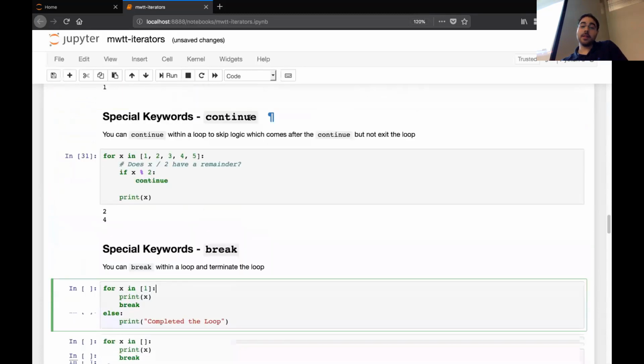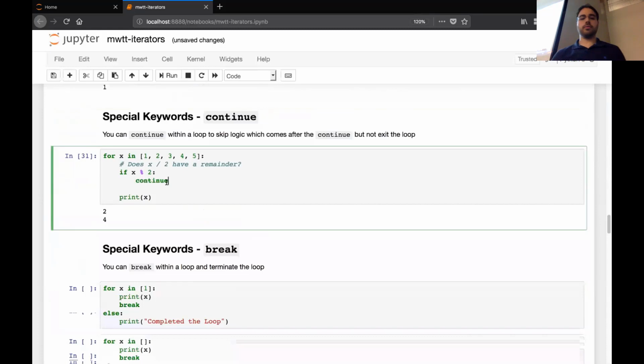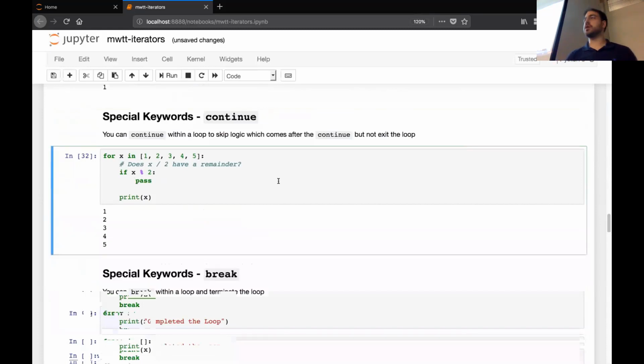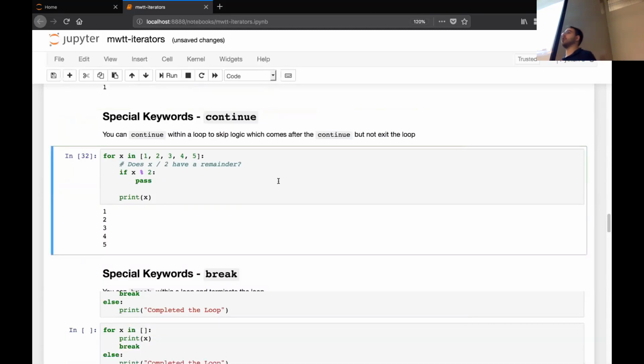What's the difference between continue and pass? Pass within this context won't actually do anything. Continue means short circuit the loop. Pass will continue to print it out. So pass will ultimately mean just continue on.